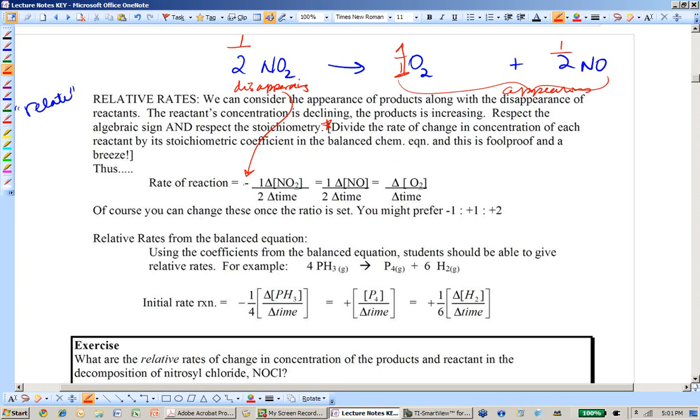So again, why is this a minus sign? It's a reactant. These are plus signs, understood the way they're printed on this page, because they are products. You're making some. You started with none. The negative sign here means it's disappearing, decreasing.